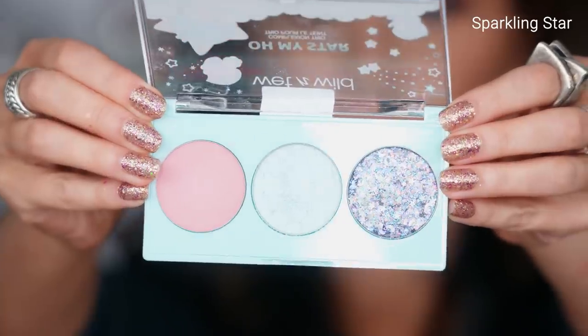I don't really care. You guys, I need a child. I've been trying for like a decade. It's a whole thing. But arts and crafts and iridescence and stickers and glitter, it does not bore me, I guess is what I'm saying. I think that I would be that kind of parent that would be very hands-on and excited in the process of learning and getting excited over the small things, because just even this is so pretty.